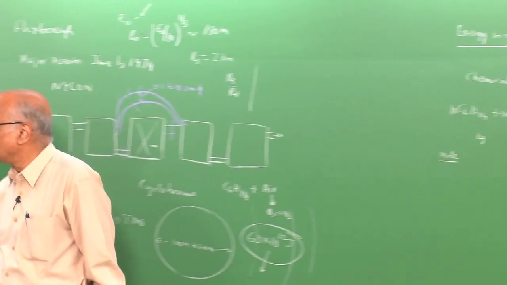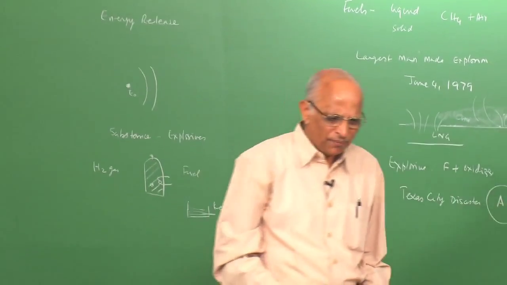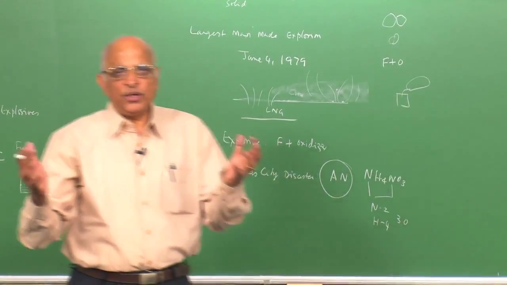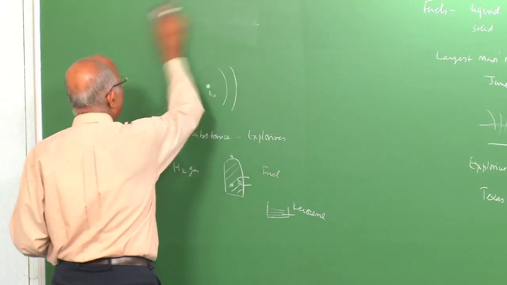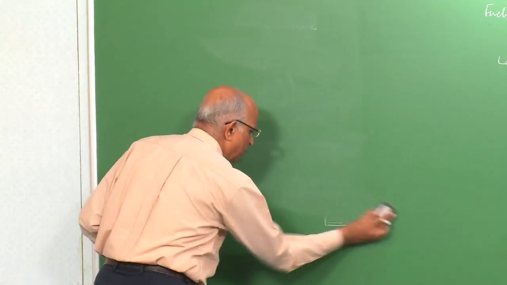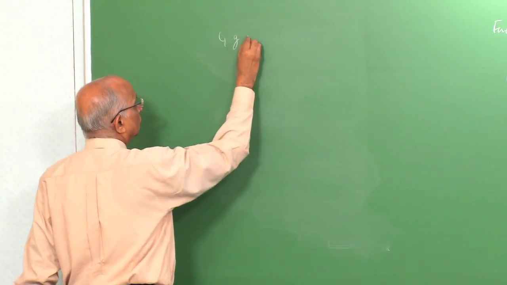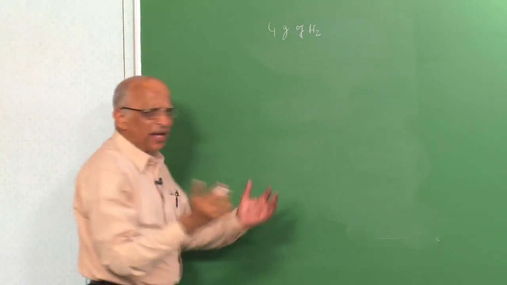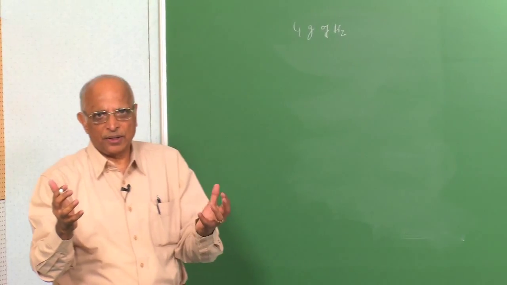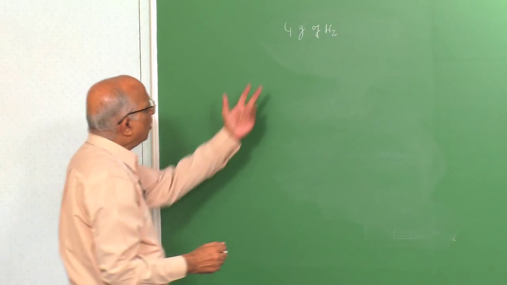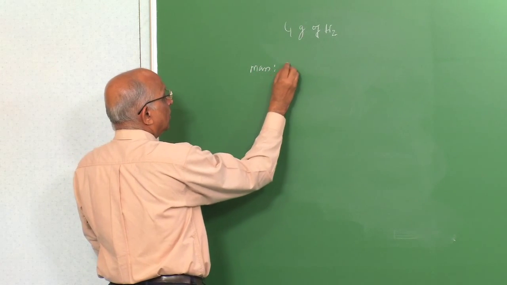Let's put things more clearly. Whenever we say mole, what is it we mean? We have a quantity of matter. Let us say I have some amount of hydrogen, something like 4 grams of hydrogen with me in a particular bottle. That means I have a certain quantity of hydrogen, and how do we define mass? Mass is the quantity of matter in a particular body. Therefore, when we say mass, we mean quantity of matter.